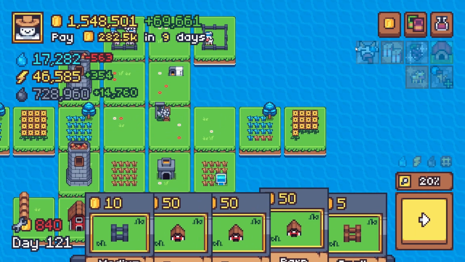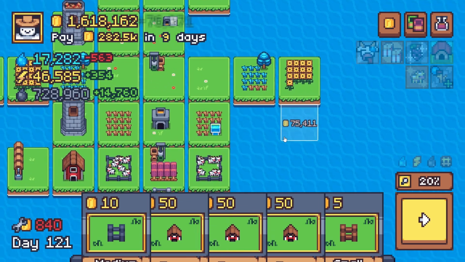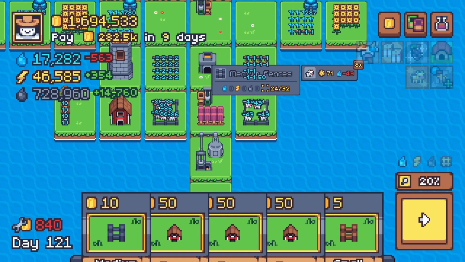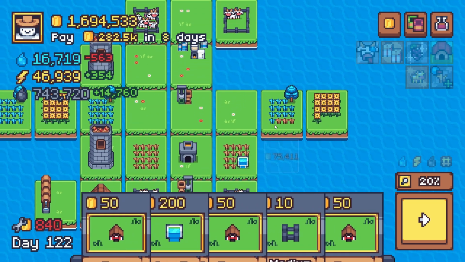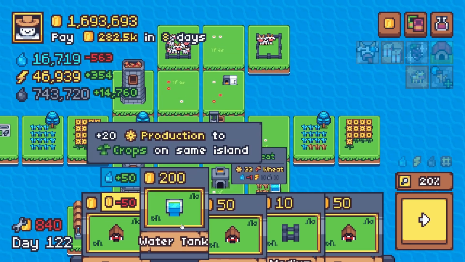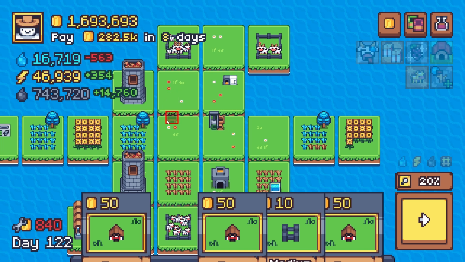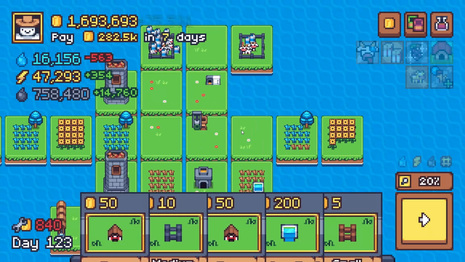70K goes to 76. Okay, so incremental. So 43. So this doubles if we get the barn there. I don't think we're in a good water situation to do that quite yet. So I'm going to have to hold off just a little bit. And then I think I can get a water tank right here. It's either here or here. I think I'll hold on to it. It depends. Another fridge. Yes, we do need another fridge.